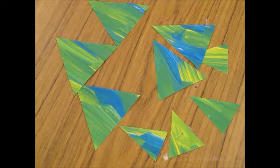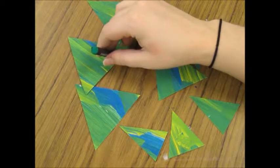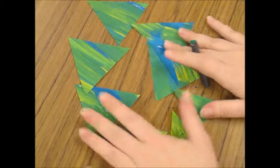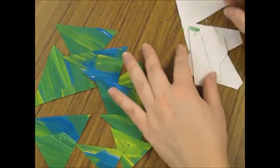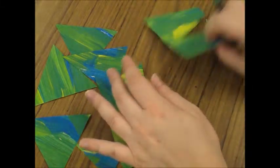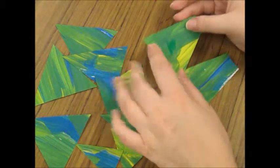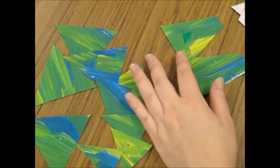I'm going to use my oil pastels. Now, should I use green on these green trees? Probably not. It doesn't look like it's going to show up. Here's the thing. I got all these nice trees. Do I also have scraps? Could I take one of these scraps and use my pastel to test and see if it shows up? Absolutely. Now that doesn't really show up that well, so I'm not going to use that one.